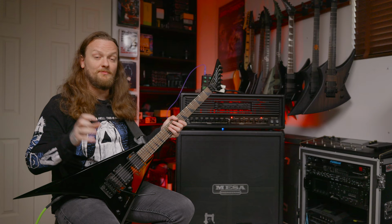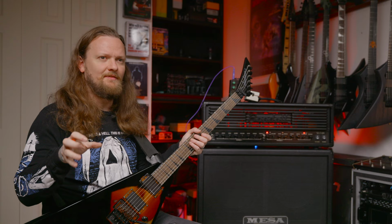But what I really do enjoy about the Seymour Duncan Blackouts is they're very dynamic and they're very articulate. They have good note separation. You can hear all the notes in your chord ring out really well with them.